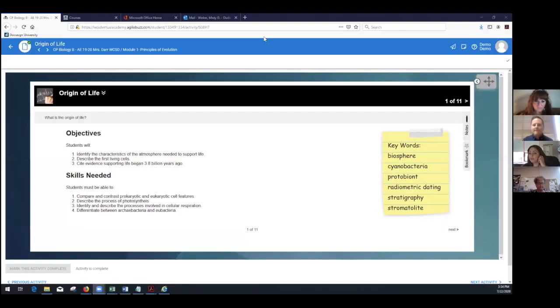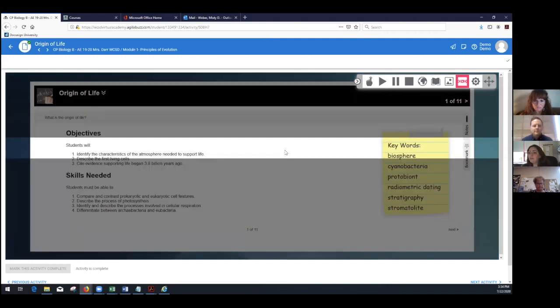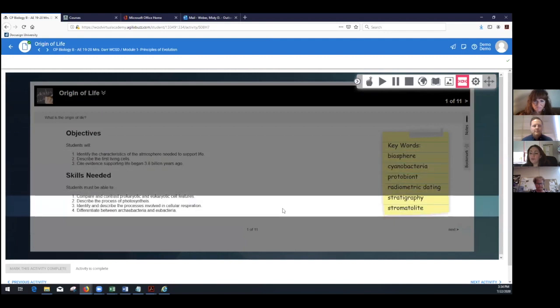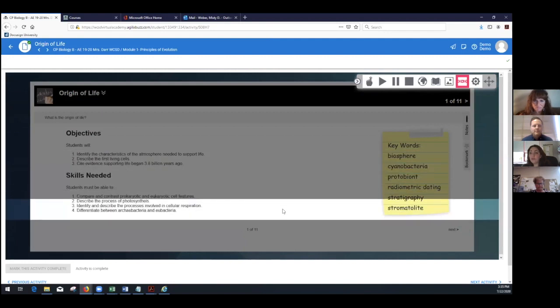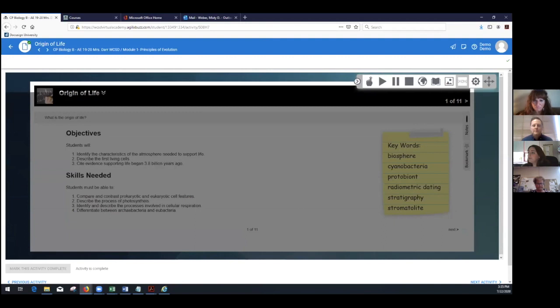I just forgot to show you this, and I just wanted to make sure in case there were any questions on this. And any of the lessons that we have too, we have a thing called the immersive reader, and this cute little thing right here. If you expand it, it has a lot of features to it. One of the tools is called a screen mask, and this will allow a student as they're going through to focus in on the material that they need to. So that's a nice little feature.